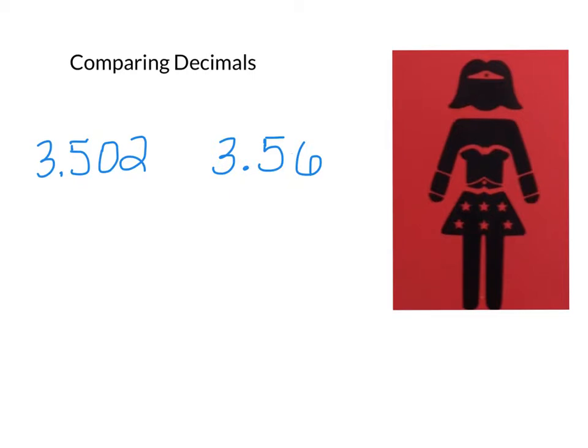Okay, so I'm going to show you the first strategy. This is the why, as I explained before. Our first number is 3 and 502 thousandths, and we're trying to compare it with 3 and 56 hundredths. The first strategy is called CPV, and that's what I'm going to refer to it as. What we're going to do is compare each place value, starting with the first number on the left. You're going to compare them by where they're located, which is their place value.